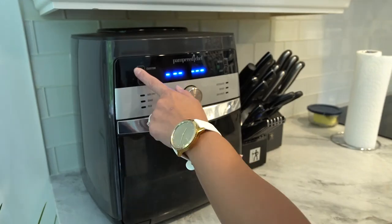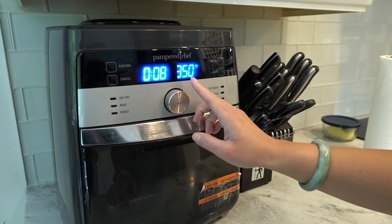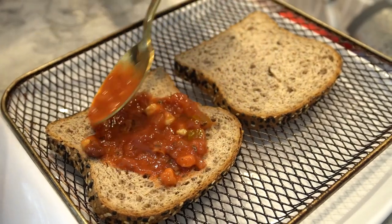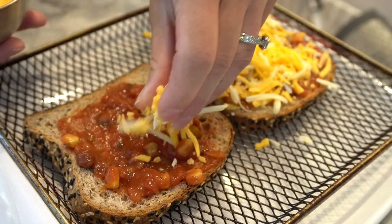So let's get cooking. Here are the simple instructions to make our protein pizza toast with deli turkey breast. Preheat your air fryer to 375 degrees Fahrenheit for a few minutes. Spread a generous amount of sugar-free marinara sauce on each slice of carbonate bread. Layer on the shredded cheese, ensuring it covers the bread evenly.